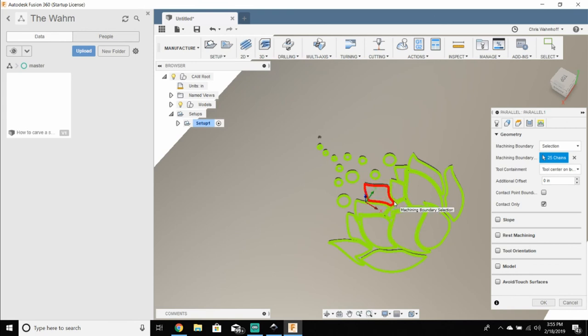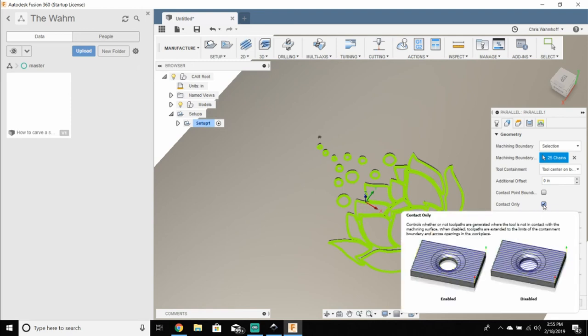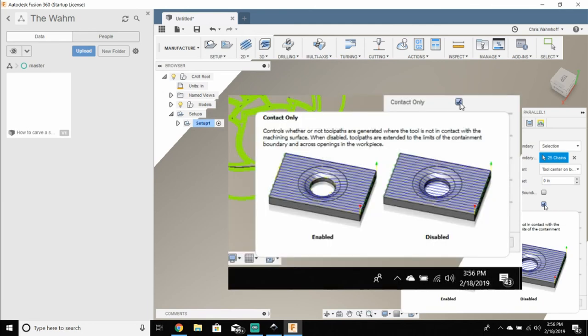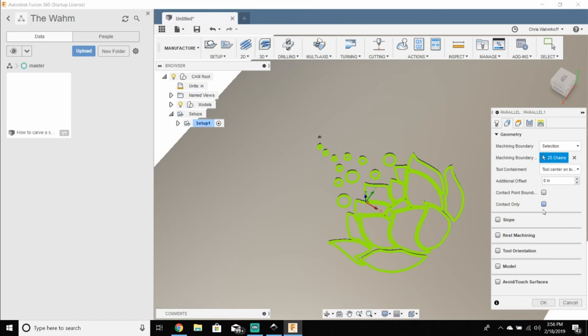It's pretty straightforward. It follows the body in a horizontal pattern. And my step over is about a thou and a half. But one thing on this toolpath where it says contact only here, usually have to check this off, because if you see on the left side, the enabled, which it is now, see how it doesn't touch what would be the face of the inside of the petals or the bubbles on our cutting there. You definitely want to disable it so you get a clean surface on the bottom.